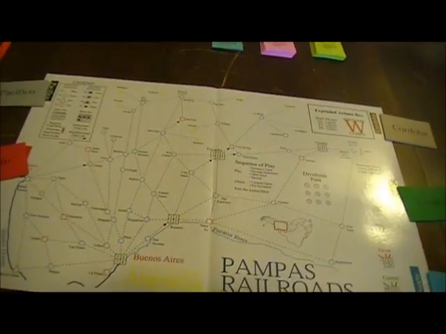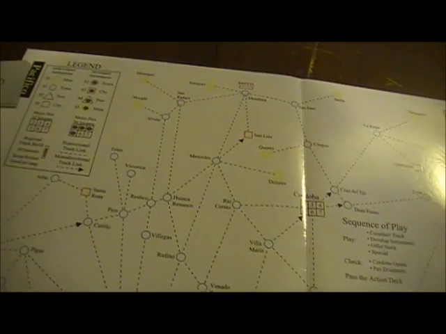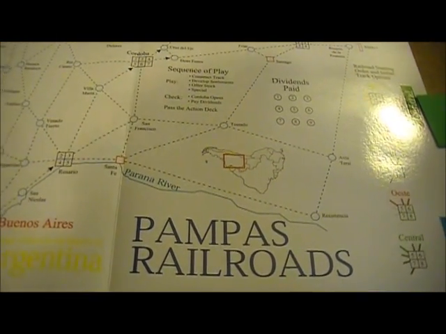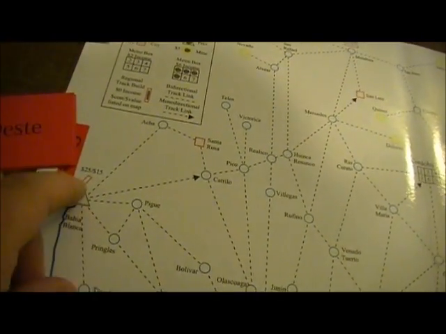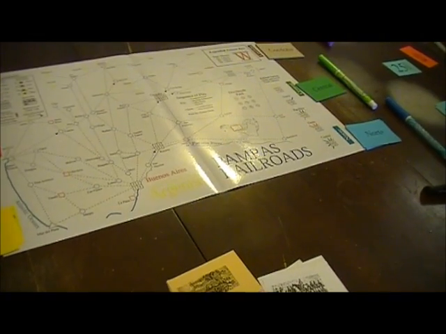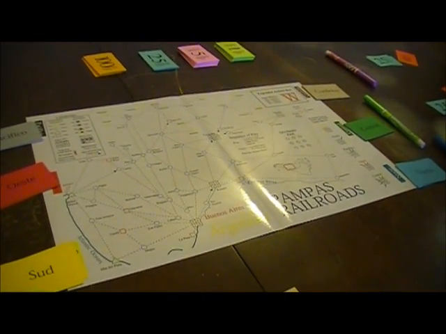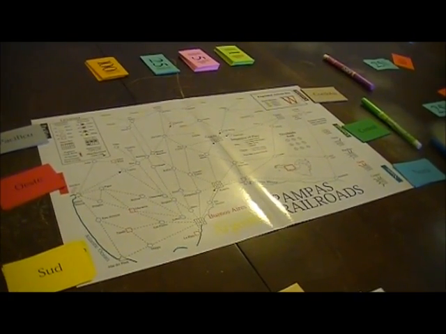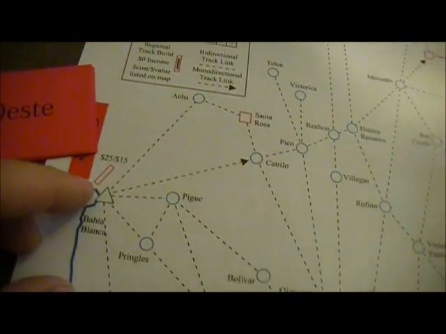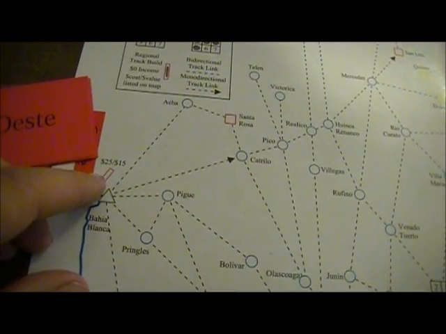Now, I didn't look to see where these are. Regional track build. They're these little red squares, or thingies, I don't know what they are. If you're in this location, you can build the adjacent regional track build. Now, what does that cost you? This is hard because it's split into two prices. Ah, cost value. Okay. So it'll cost $25 if you're here to build the regional track build.